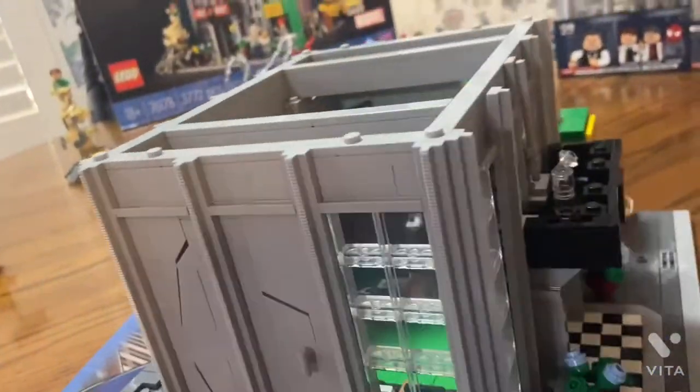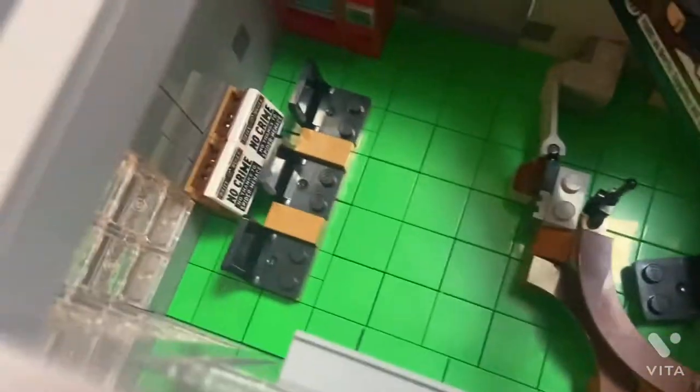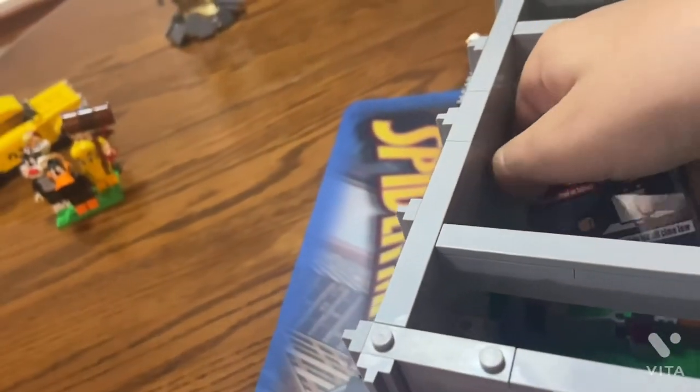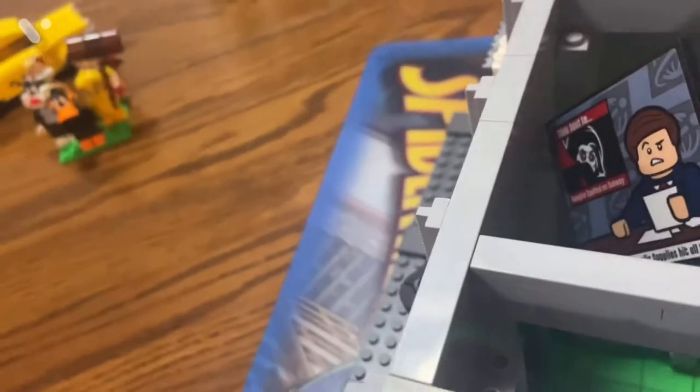Well, not exactly though. Alright, so in here we see a seat, and it says no crime thanks to Spider-Man again. Another print, and then if we take this TV off so we could see the inside a bit better, I'll just leave it on, it's fine. Then we see there's a chair right there.